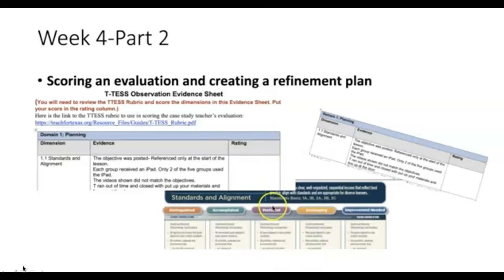I want you to know with T-TESS, this middle column, this proficient column, is a rock solid teacher. That's a teacher that's doing it right. When you move to accomplished, they've stepped it up a little bit. So you need to look at these indicators to see what they did differently than your rock solid teacher. And this one is they've really knocked it out of the park. Again, look at what the descriptors are. You may just have to look at the wording and see if there's an all or almost, those kinds of things, if there's an additional bullet.